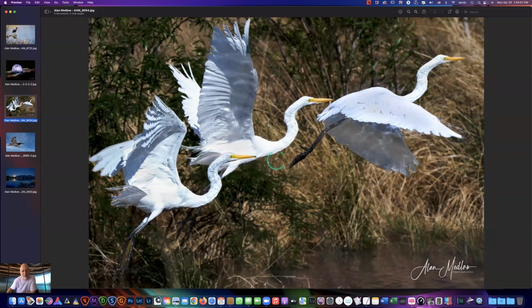Just keep an eye on tangents like this line and this line. And you got one up at the top too. And then you got this little white reed in the background that probably can go away too. You could go in and clone that stuff out if you really wanted to, but you're not going to be able to move it. I suppose you could fill this out a little bit here with the bird behind, just to get that tangent away. So there's ways to take care of it if it was a single image, just be easier if it wasn't.